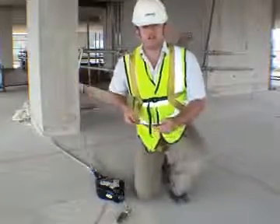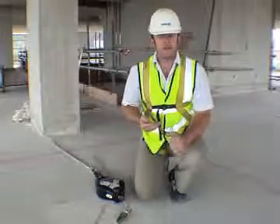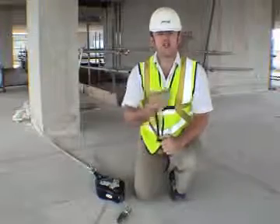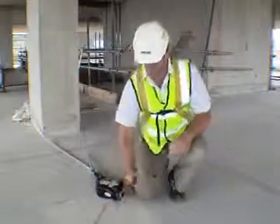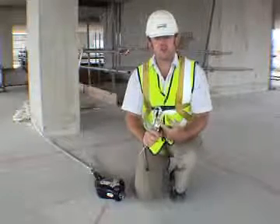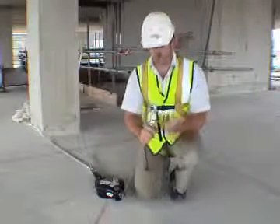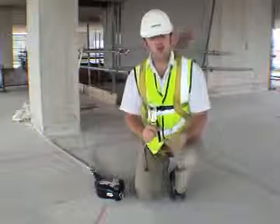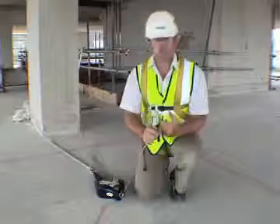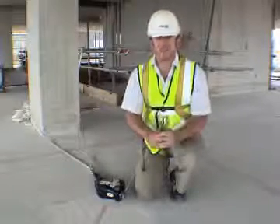The second reason we've put dyneema tails on here is because when you attach straight to the D-ring and fall, the actual carabiner of the inertia wheel lands on the slab edge. We'll prove that to you when you see the testing part of this DVD. It goes into shear and the gate fails.